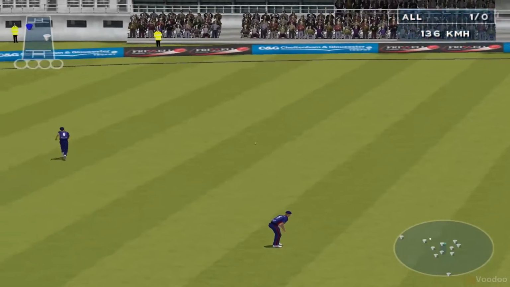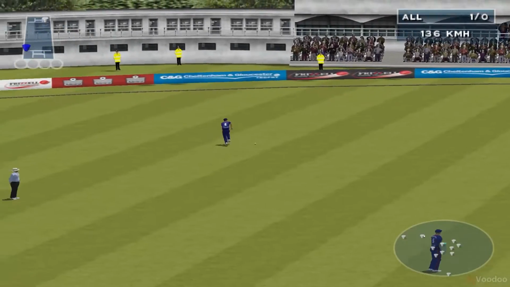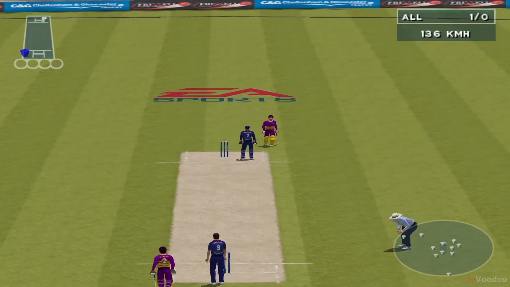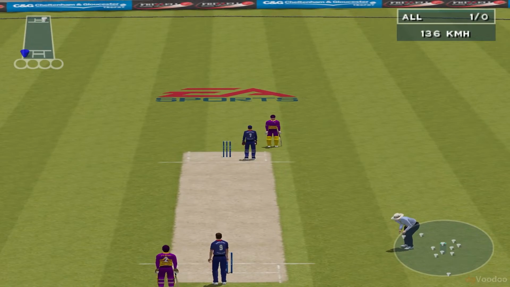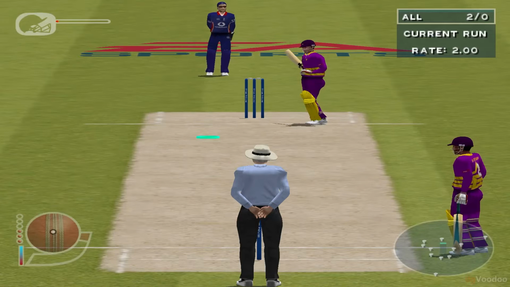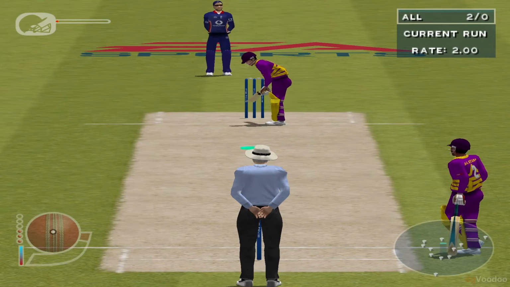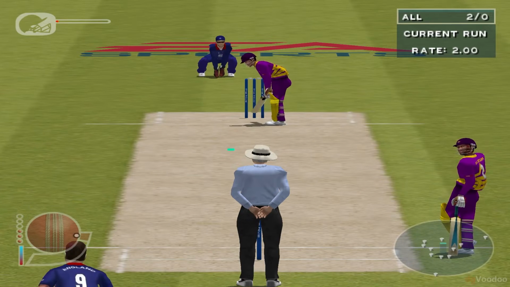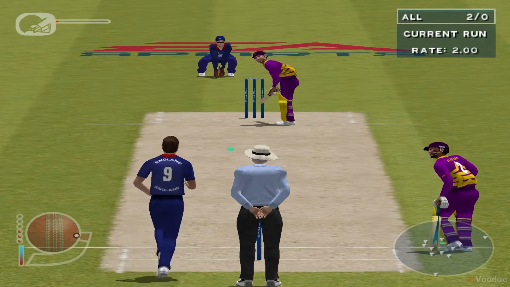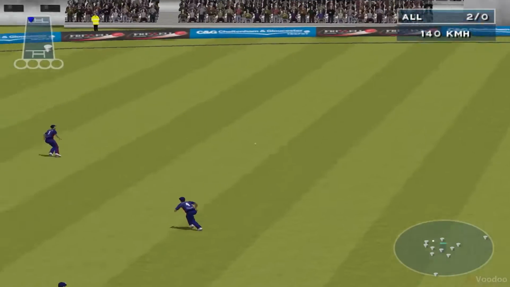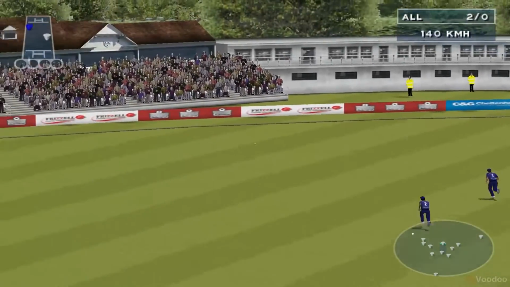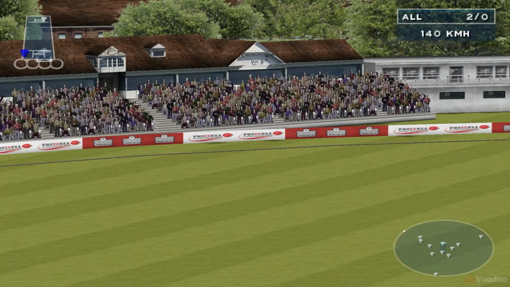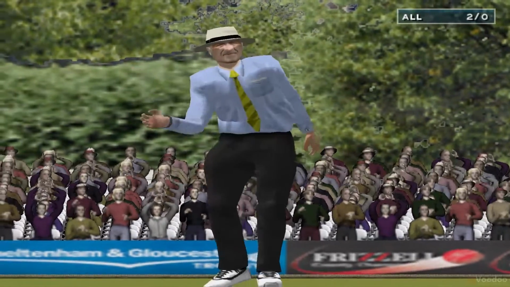There'll be runs here. Jayasuriya sending him back. Four runs to Tendulkar. Magnificently cut away for four by Tendulkar. It's tough for the bowlers on a pitch like this, as there really is no margin for error.